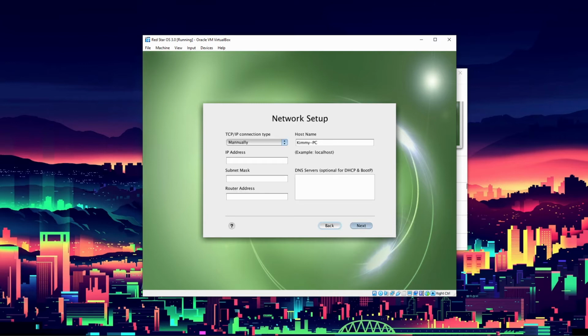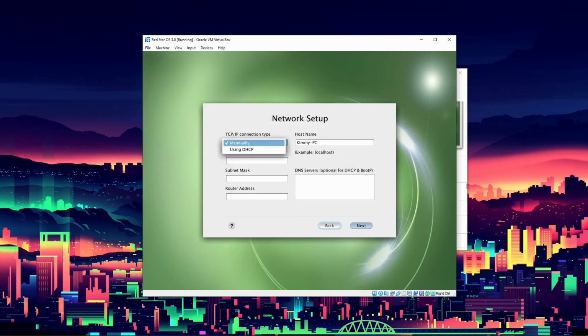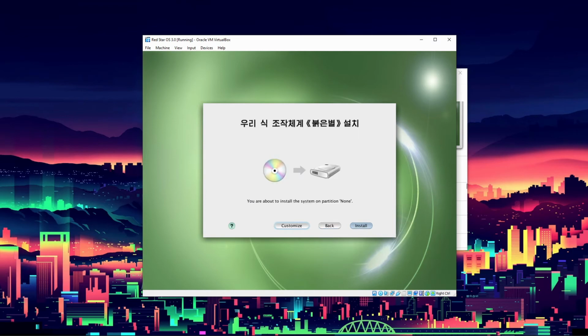And we'll do next. Now, the article I have right here says, let me get it back up here, oh yes, that DHCP is disabled by default, so we're going to set it to using DHCP, which I believe is what we're supposed to do, but I'm not incredibly sure. I haven't really tested getting an online app, but I think that is what we have to do to make it work.